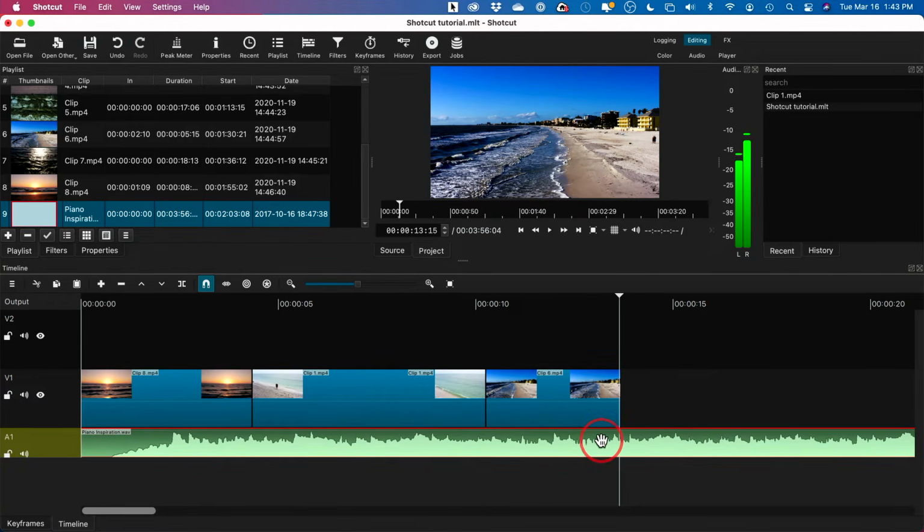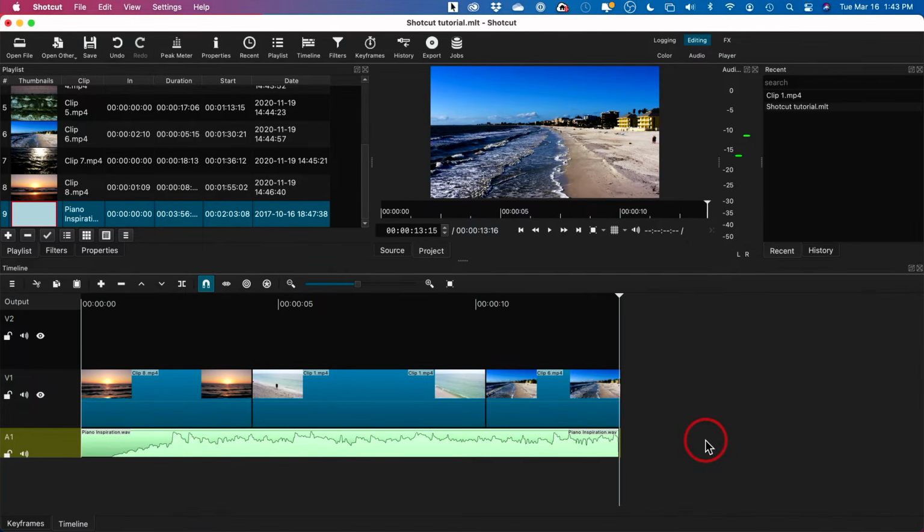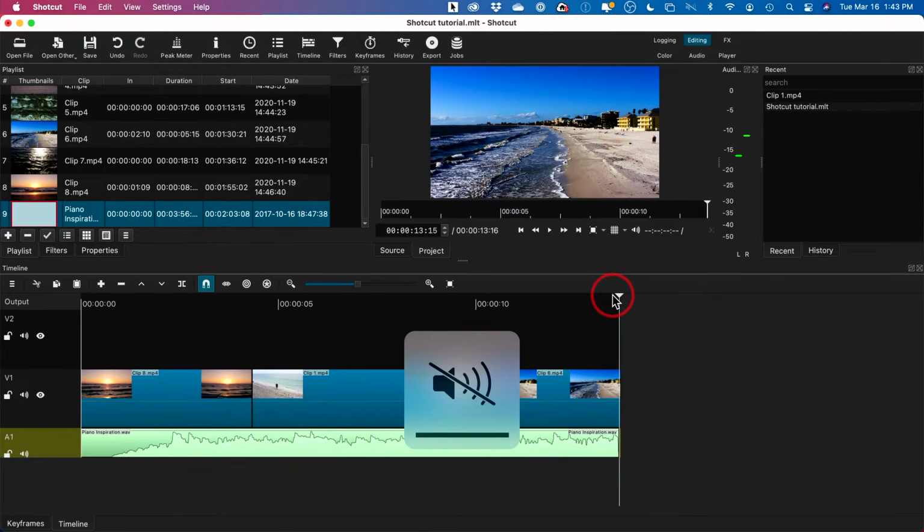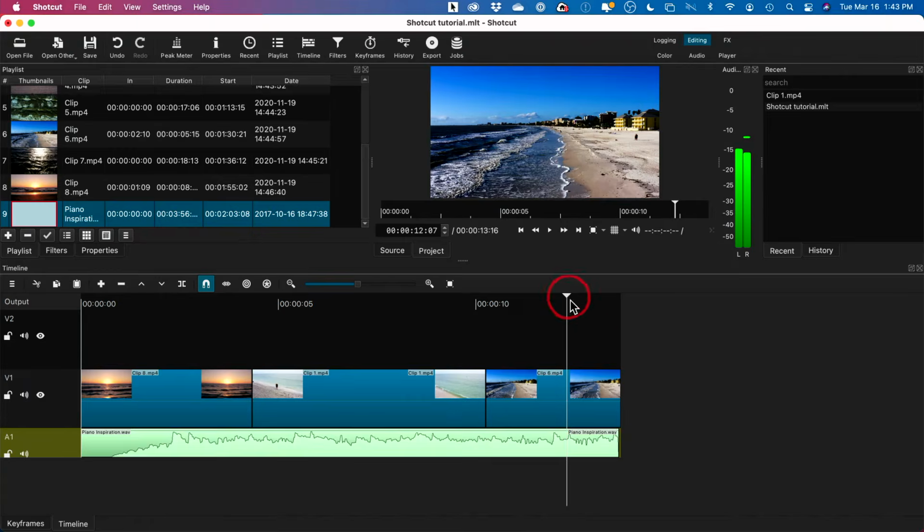So you see music has these audio waveforms here. That's what these lines are, basically showing you the level of the audio. And let's say I need the edit to end here, but you see my audio keeps going. My music file is too long. Well, same thing as I showed you before, just split at playhead. So I'm at the end here. Now I have 2. I could select the second part, press delete. Now my music ends where I want. Let me just go ahead and mute this so I don't keep playing that. There you go. So I have music and I have video on top of that.